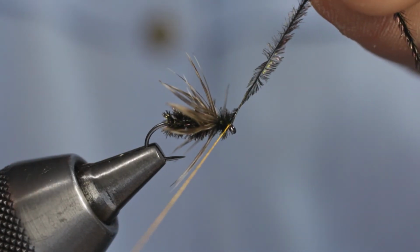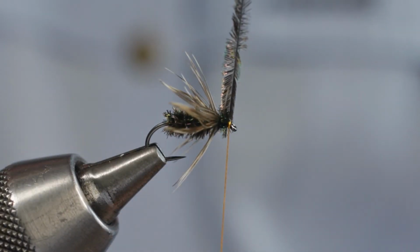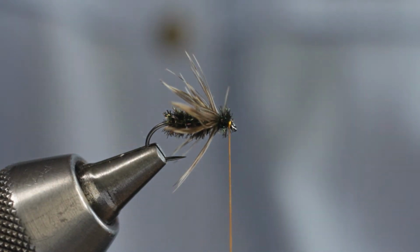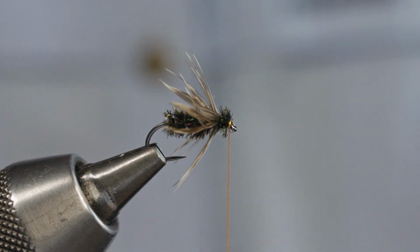Now trap down the herl with 1 wrap of silk before placing another silk wrap in front of the herl. This cleans away any herl away from the eye of the hook. Trim off the waste end of herl and tidy up any stray ends of hackle.